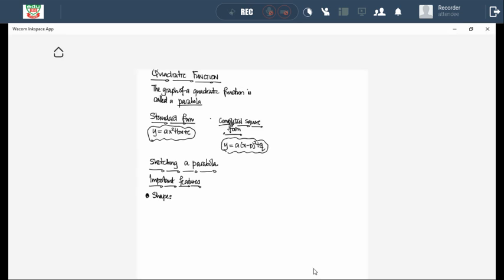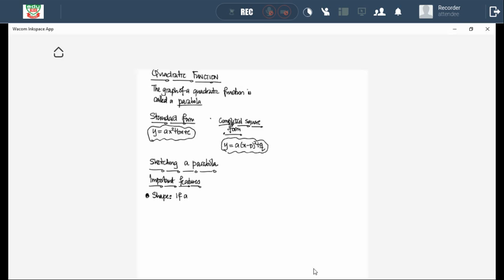How does the shape look? What determines the shape? How do I know that the shape is going to be like this? I'm sure from your lower grade, you now know of a bell-shaped parabola and a cup-shaped parabola. There are two types of shapes, the cup-shaped and the bell-shaped, a sad face or a smiling face. How do I know whether it's going to be cup-shaped or bell-shaped, a sad face or a smiling face? a determines the shape.